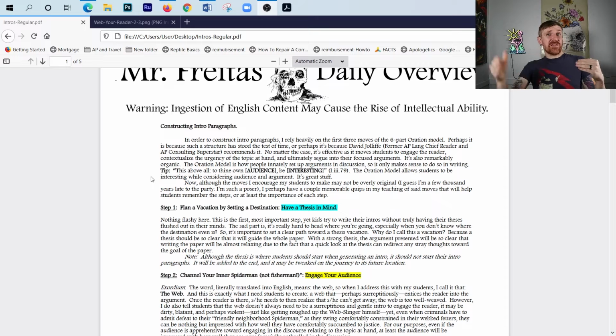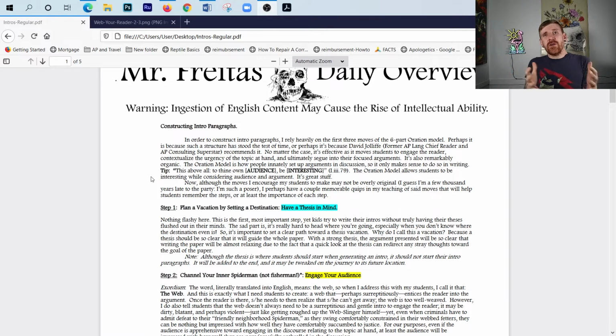So you have this kind of claim in mind here, I'm going to go out tonight, but you put it in your back pocket. You want to have it in mind because you want to know where you're going, right? But you can't actually walk in and say that, right? This is why I also call step one planning the vacation by setting a destination.